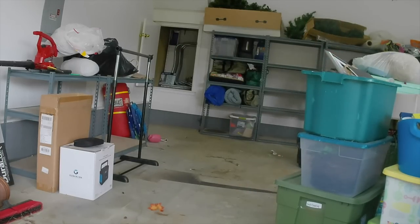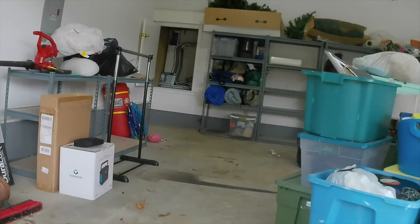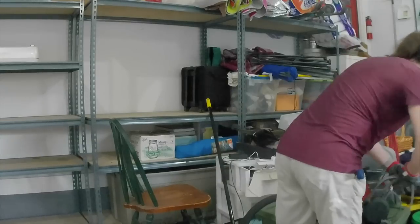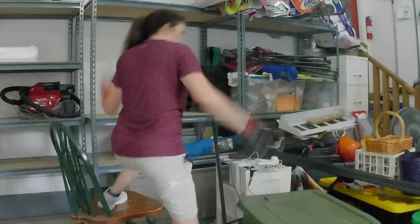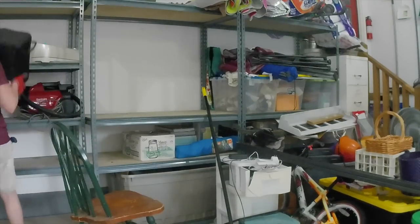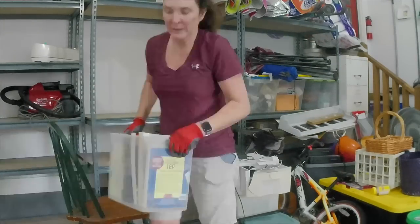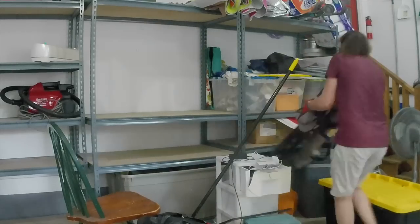The stacks in the center were getting a bit overwhelming for the homeowner, so we took a break and went to lunch. After lunch, she jumped right in and paired a lot of the paperwork down to almost nothing. I'm continuing to sort like items with like items and ask her questions.